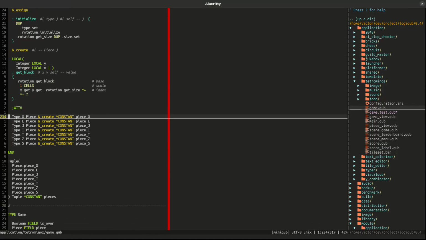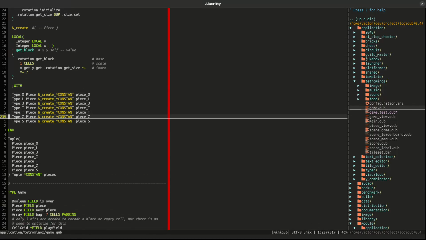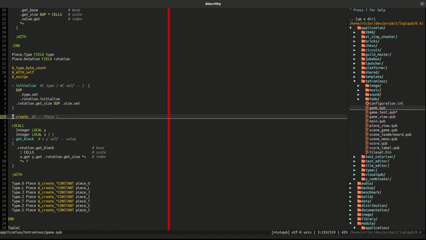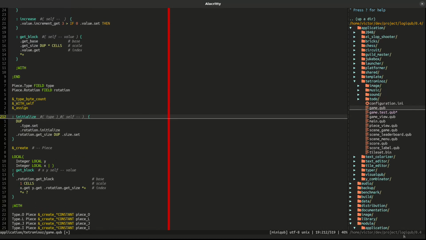So after I've done that, I build all the pieces. Yes, this here is a macro, and create here is another macro. Actually, I want it like this. I have two styles of commands. This is a line command, so this is until the end of the line, and this is a block command, so it goes like this only. As you can see, this is not commented here, but if I do this, it gets commented. That's how I did it.